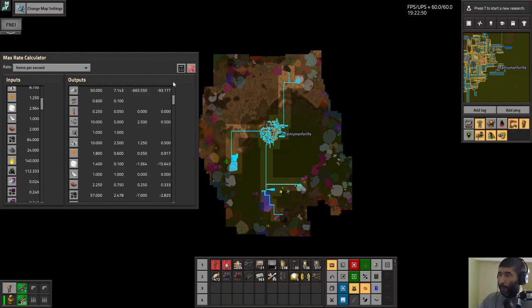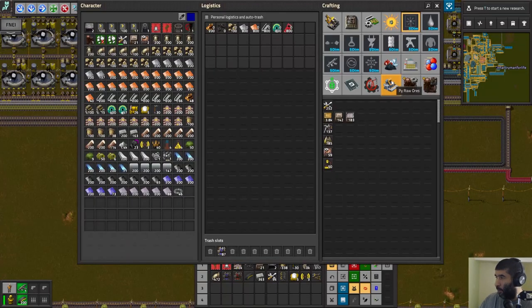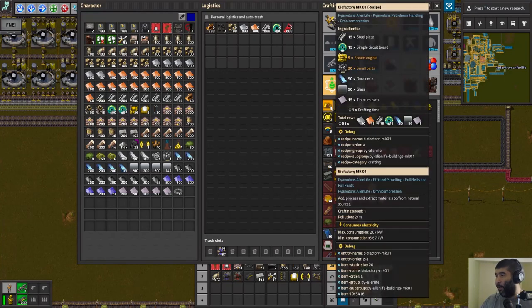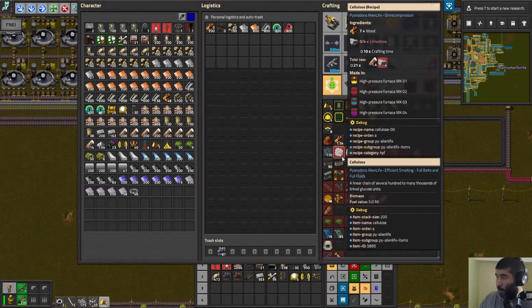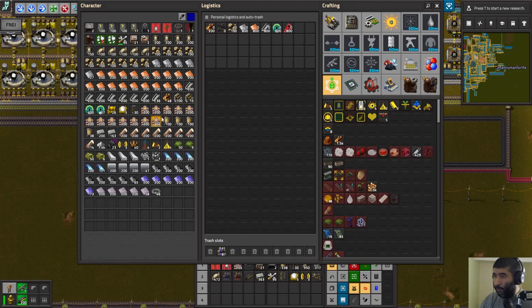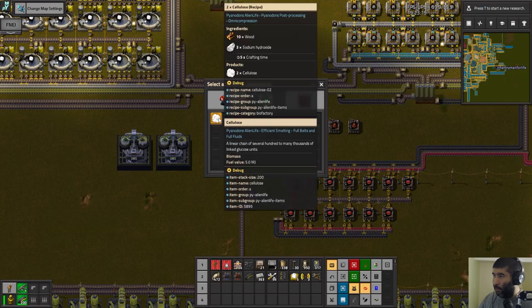So let's see. All right, so the one recipe I want to use. Okay, we can make biofactories. Okay, good. Because we can make 2 cellulose compared to this one, which is like every 10 seconds, but this one is every 5 seconds you get 2 cellulose, but you need sodium hydroxide. All right, so let's see.